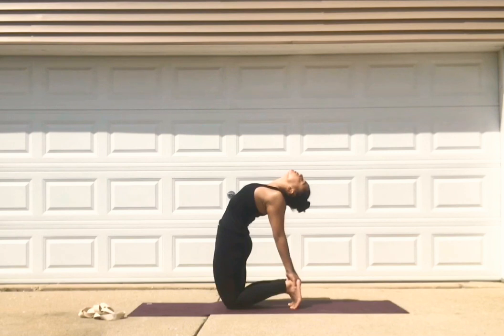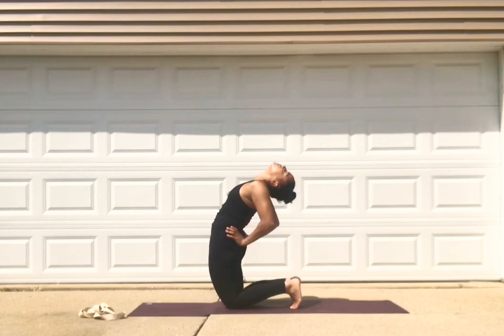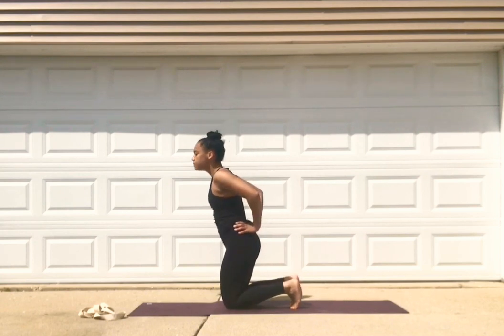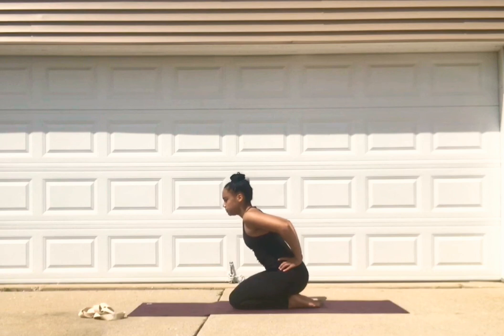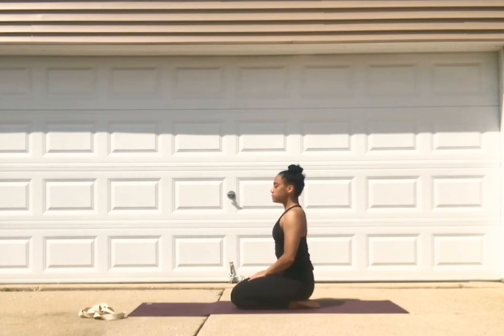Wherever you are, keep reaching your tailbone down towards the backs of your knees as you reach up in opposition with your chest, keeping your spine as long as possible. If your head is dropped back, leave your head there. Start to bring your hands to your lower back, and then untuck your toes, push your tailbone down, and have a seat on your heels.